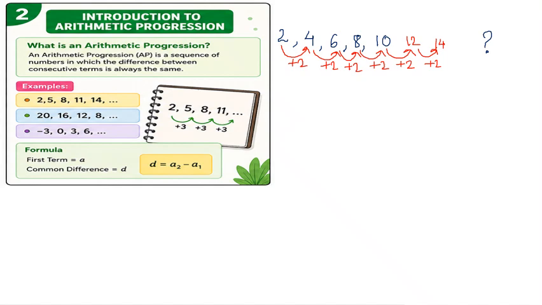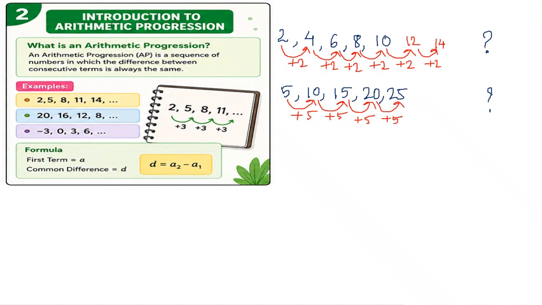I'll take one more example, and with the help of that, I'll make you understand. Let's see, here is another example, let's say 5, 10, 15, 20 and 25. So what is the common thing here? If you observe, if we are adding 5 to 5, then we are getting 10. If we are adding 5 to 10, then we are getting 15. If we are adding 5 again to 15, we are getting 20. In a similar way, if we are adding 5 to 20, we are getting 25.